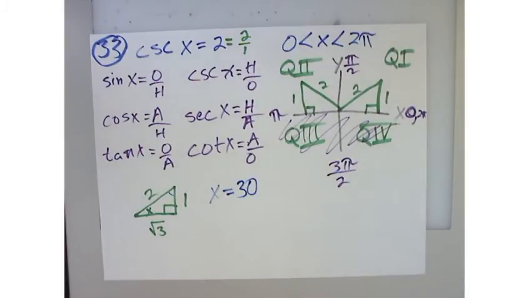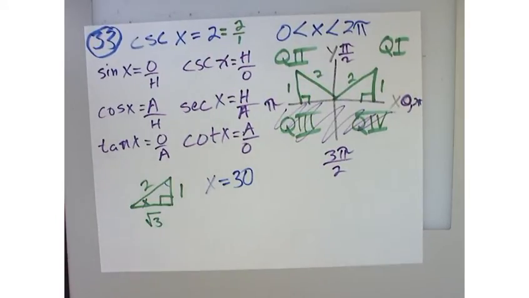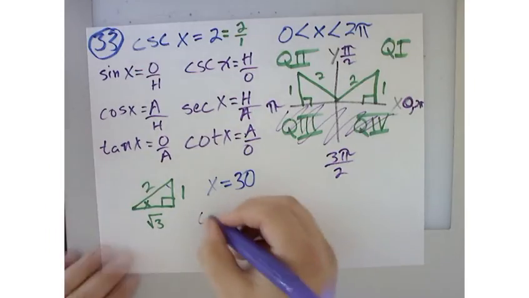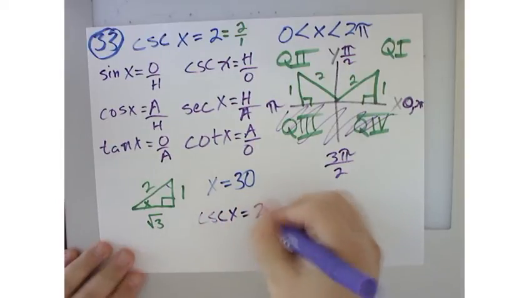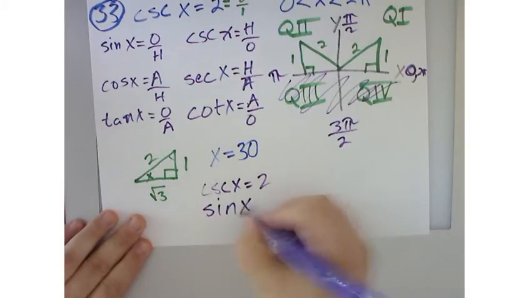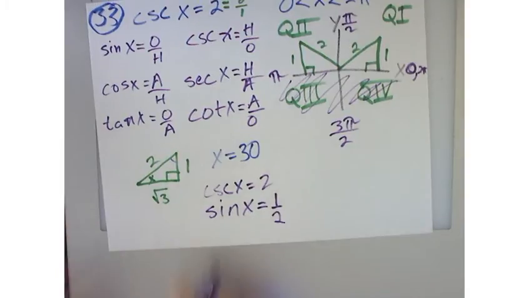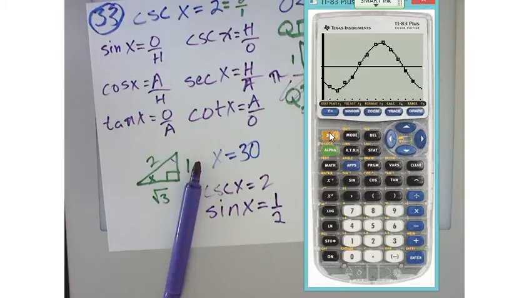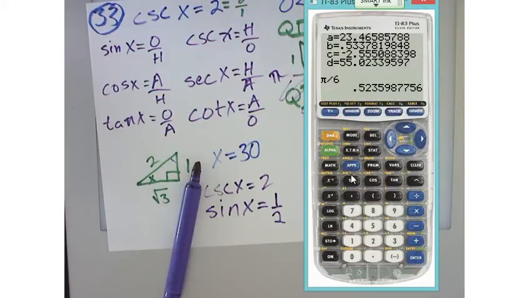Is that it? Well, now here's the thing. How do I find this answer on the calculator since I don't have the inverse for cosecant? Well, I could keep in mind that if cosecant of x is equal to 2, then sine of x should equal 1/2. So then on my calculator I can turn this on and say the arc sine of 1 divided by 2 equals, boom.